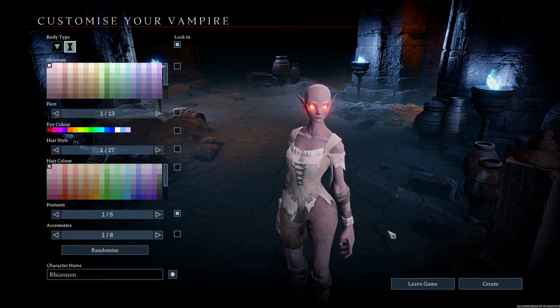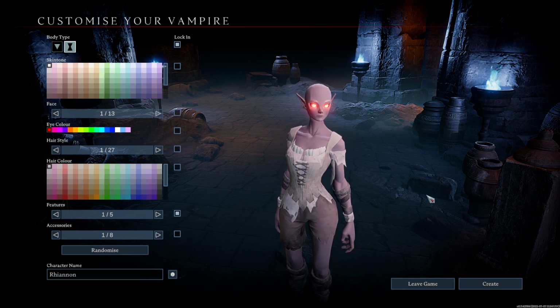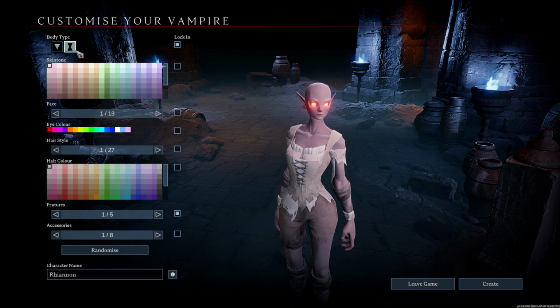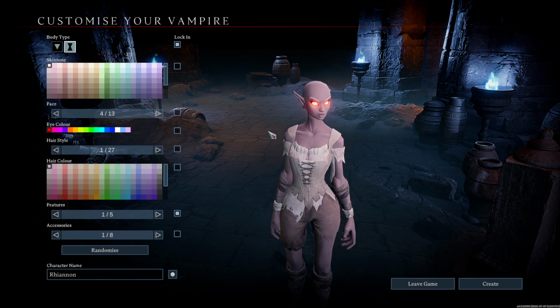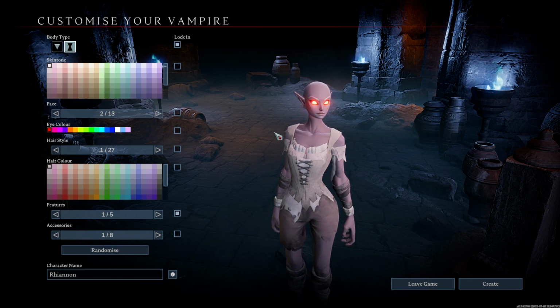Okay, customize your vampire. So my choices are to be a triangle or some sort of oblique shape. I think we'll go for a female vampire. What's this lock in? Oh no. Ooh, I don't want that. No. Nothing too freaky. Why would I want to be an ugly looking vampire? I think we'll go with that.